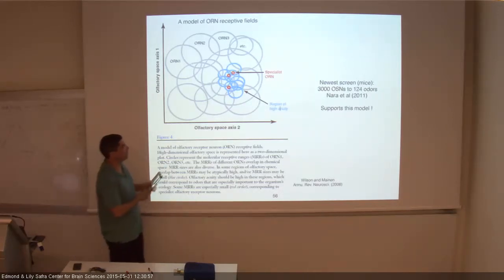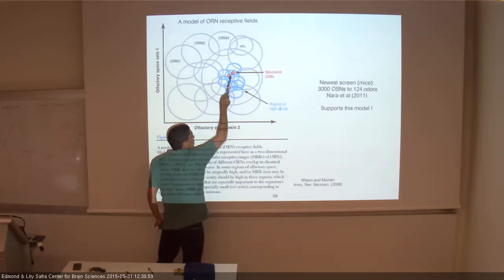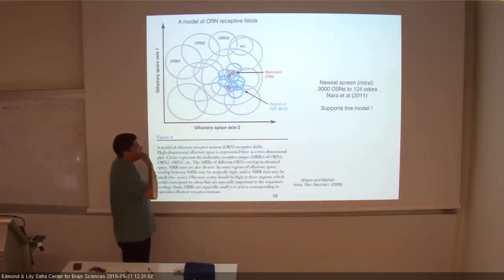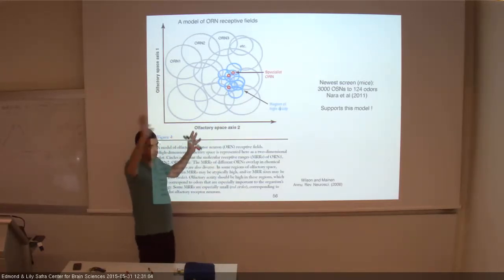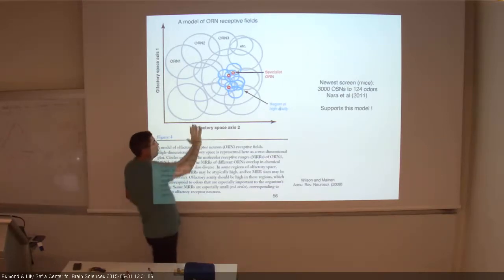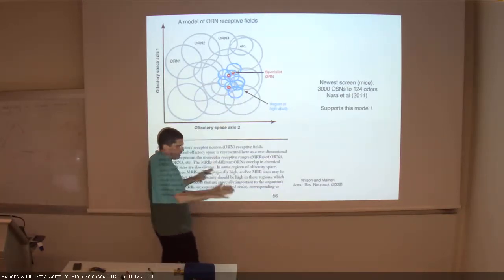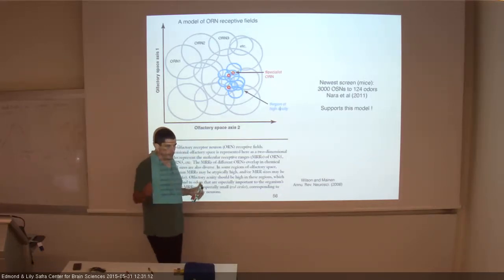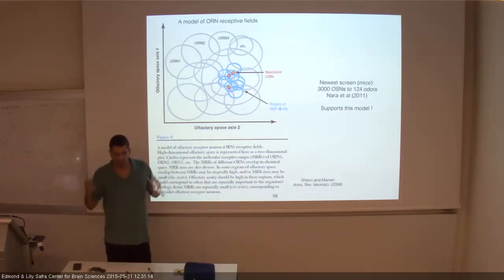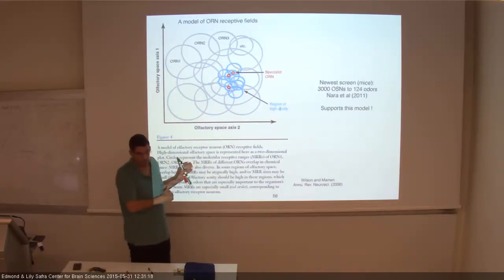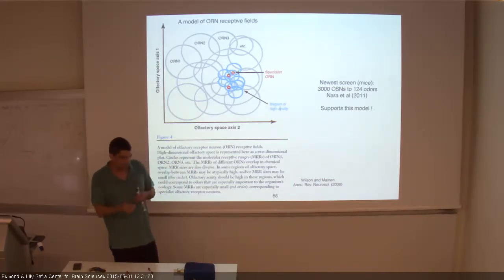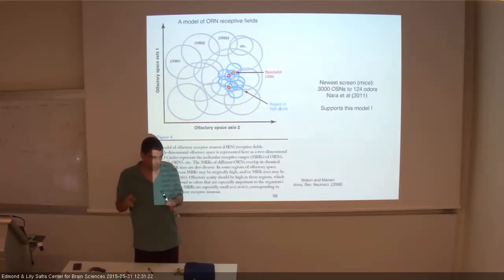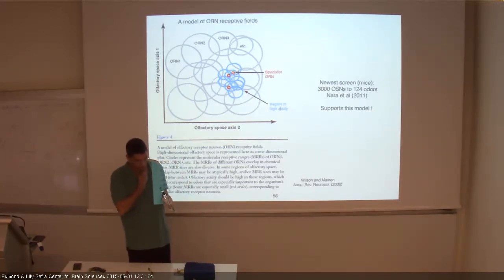Okay, so they have a very narrow receptive field, and the idea is that in olfactory space there will be a region with a high overlap of many, many different neurons, a little bit like the fovea, if you will, of the retina system. But maybe, as you saw from the genetics last time, different animals will have different regions of interest in olfactory space because they have different receptors.